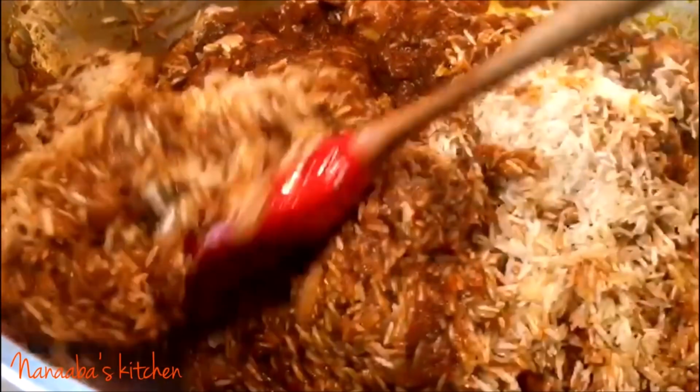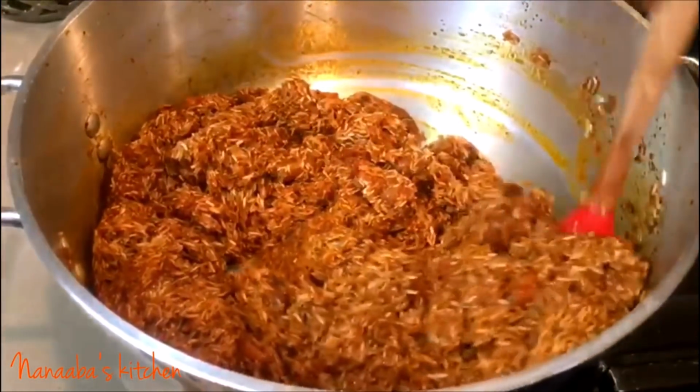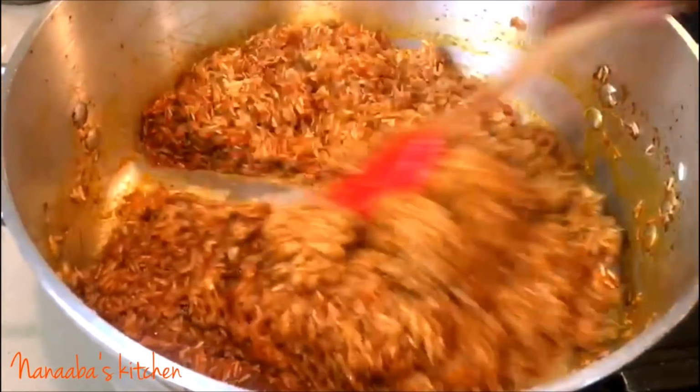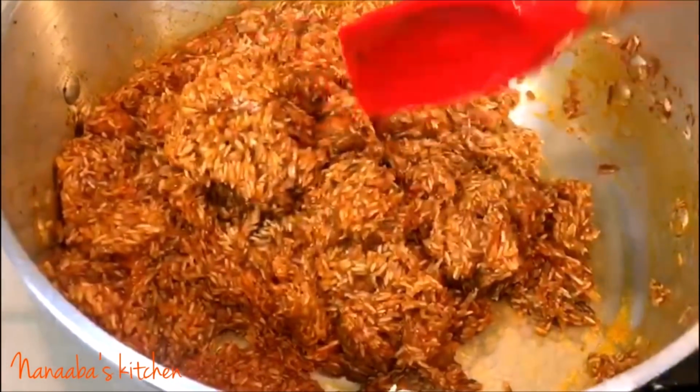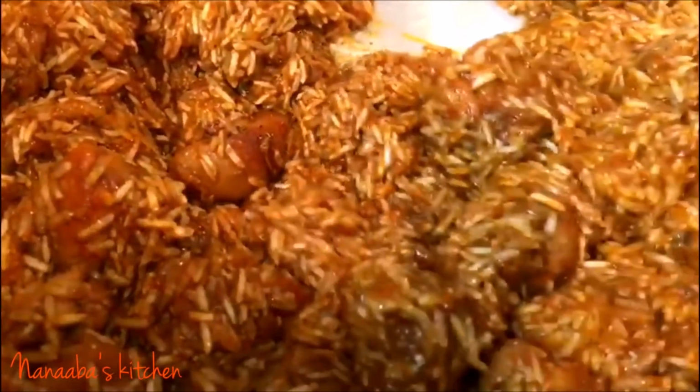What happens when you toast your rice is it helps the rice to be fluffy in the end, so the grains are not sticking to each other. And that is the goal you want. So we toast it for about 5 minutes until all of the moisture has been absorbed into each grain of rice. And then we're ready to add our water and keep on going.